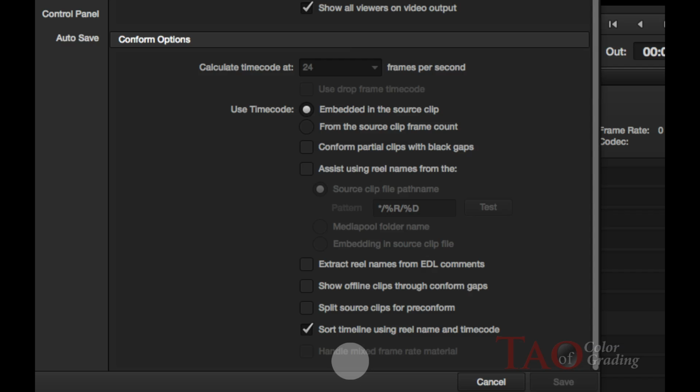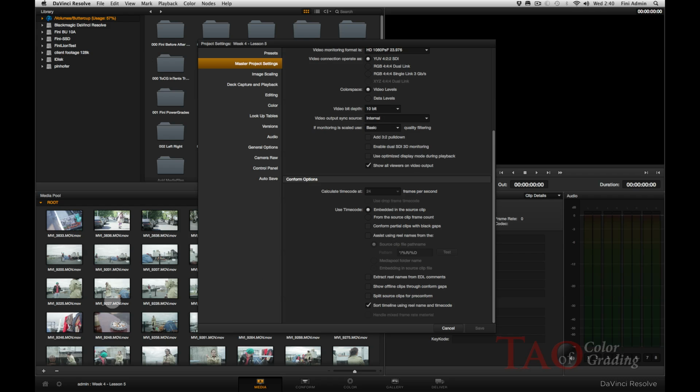I used to have to jump through some hoops to make that work properly and relink back in Avid. Now this is working great. So handle mixed frame rate material is in the master project settings down at the very last end. It's great out here because I already have a timeline. I already have stuff in the media pool. This is something you want to set before you do anything.